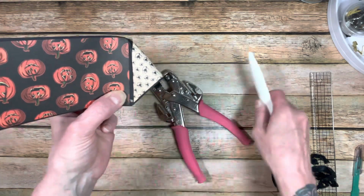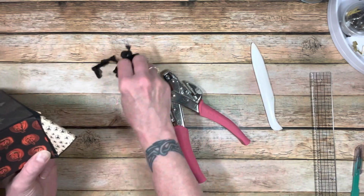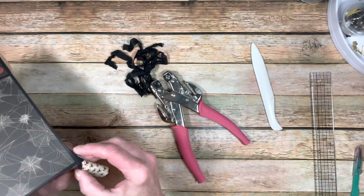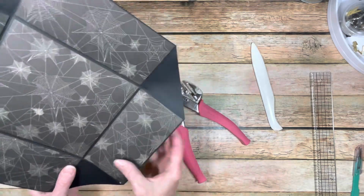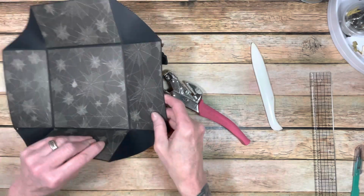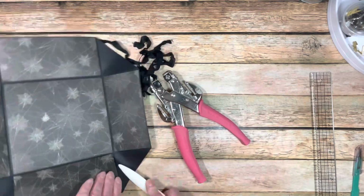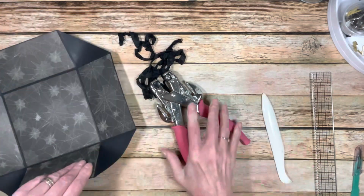Okay? And then that's where we're going to thread our lengths of seam binding in here to close this up. Okay? So let's do that again. I'm going to pinch the sides together, trying to keep my rounded edge here. Okay.